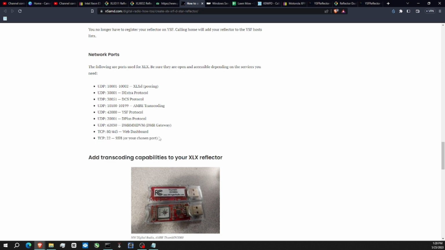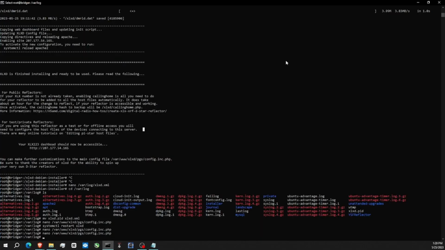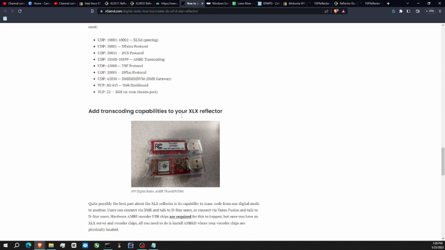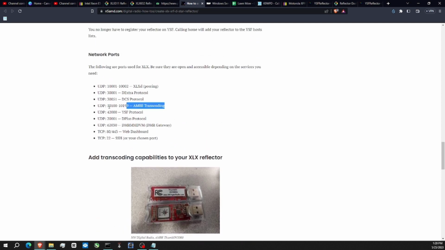If you need to access the server over command line, you can do that on your local home network. For DMR MMDVM, if you're using DMR, you have to port forward this port. Most of you are not, because it takes a lot to set that stuff up, so ignore this port. Make sure you have the D+ protocol. If you're using YSF, then you must port forward the YSF protocol port. And if you're using A and B transcoding, you will have to port forward that, but you probably will not have to do that. I'm not 100% sure. If for some reason it says it's registered, but it's not working, then you might need to port forward this. But I don't know if you need to port forward this or not.